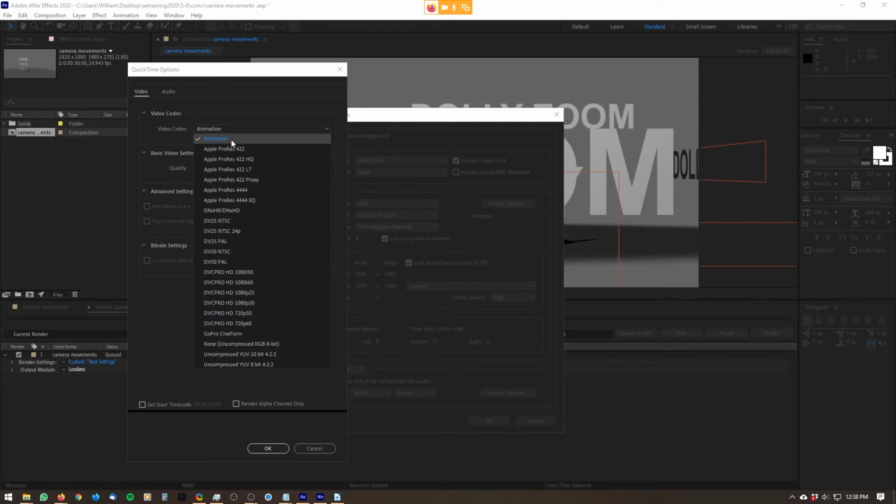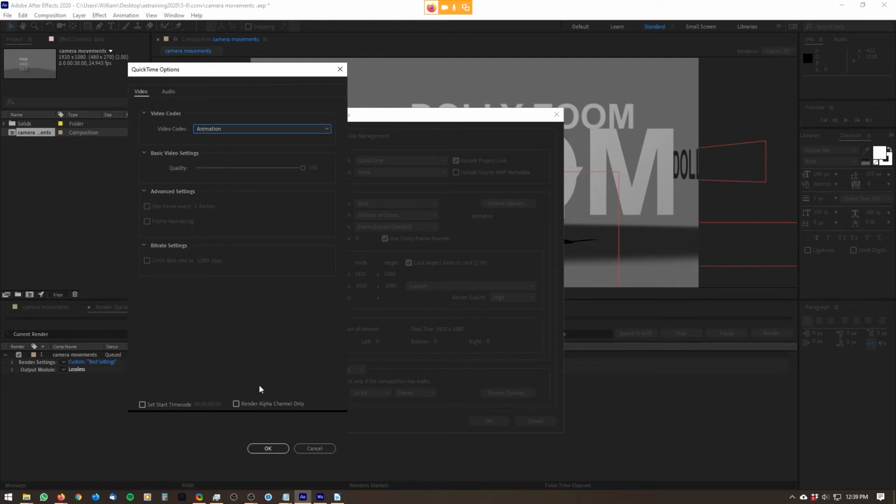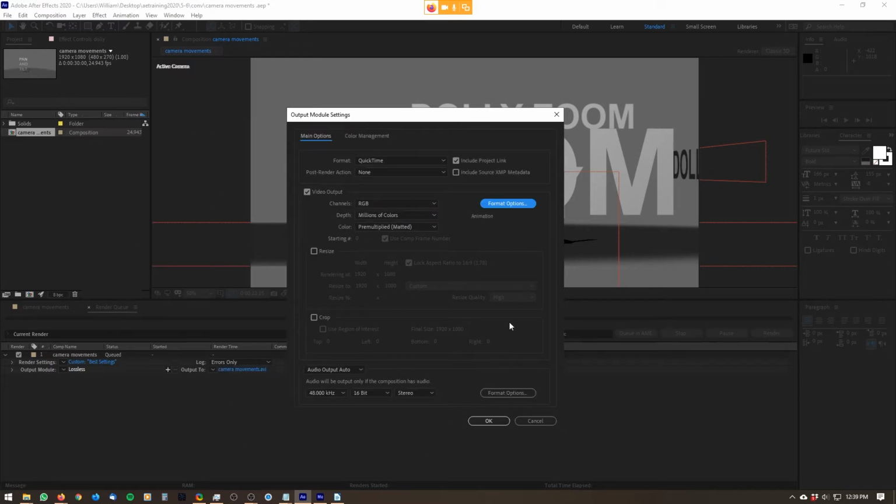Animation is a pretty good high quality one. You get other ones here like ProRes, which you might want for a specific use. So in your briefings for things, you might get a listing of the format that it's got to be or something like that. If you want to just use the QuickTime, our animation should be fine. It's not a very small file format, but it's smaller than uncompressed and things like that.